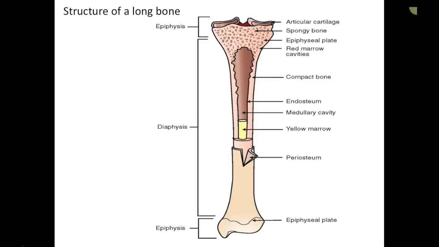The spongy bone, also called cancellous bone, looks like a sponge — it's made up of tiny spicules of bone. Think of the game of pickup sticks: tiny little bone sticks sitting up against one another. There are little spaces in between those spicules filled with red marrow. This formation helps reduce the weight of the bone without impeding function. The cancellous bone is quite light, while compact bone is much heavier and more densely packed.